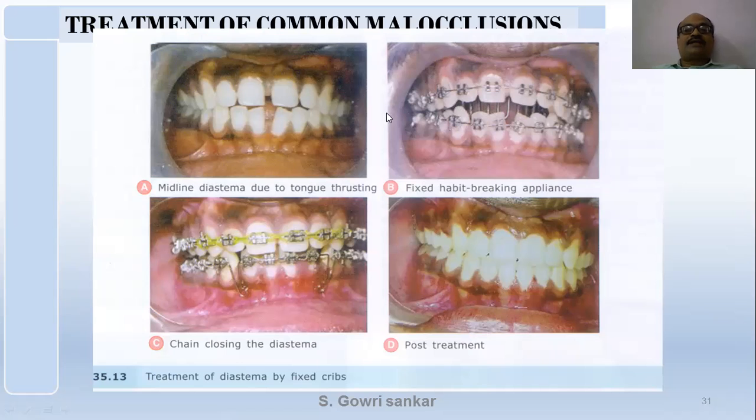This is due to tongue thrust habit. So the patient is an adult patient. He was given a tongue thrust habit as an etiological agent. Here you can see both the etiological phase and corrective phase are carried out at the same time. The corrective orthodontics was done with the help of a fixed appliance, and fixed tongue spikes were given to break the habit. And the post treatment, you can see the closure of spaces here.